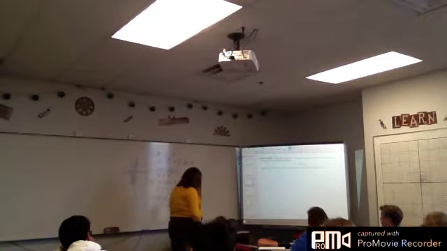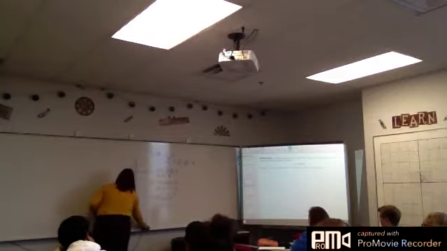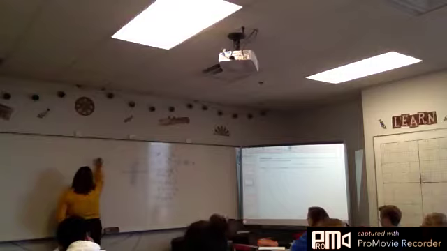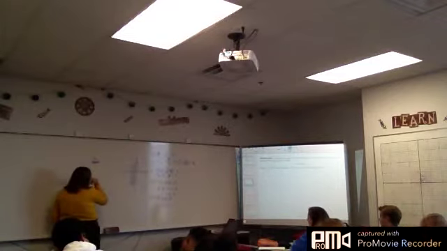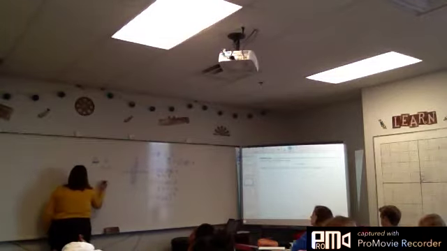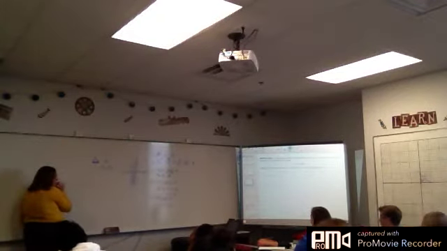Do you have a b? What? 0. So technically your b is 0, right? So it would be opposite of 0, so just 0 over 2 times 1480. What happens when you have 0 divided by something? It's just 0. So my vertex is technically 0, 0, yes? Now here's the deal. I know that my graph is only going to go on this side. Why do I know my graph is only going to go on that side?